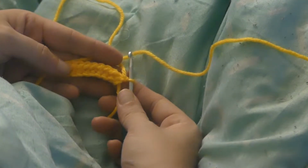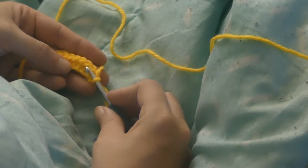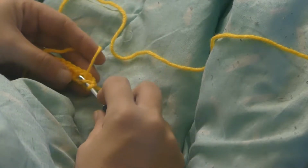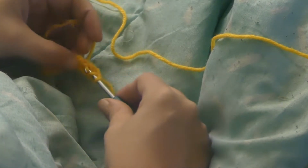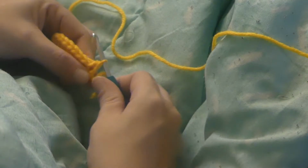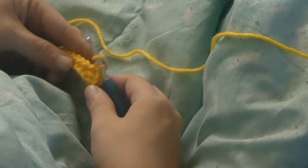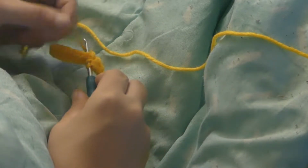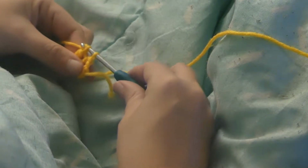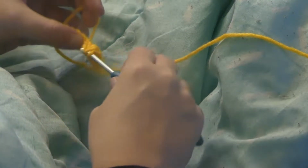And then you want to skip over 2 stitches. So you're going to go over 1, 2, and then you're going to go in the third right there where I just pointed. Do a half double crochet. And then you're going to do a double crochet in the next stitch. And you want to do a double crochet all the way up to the second last stitch.